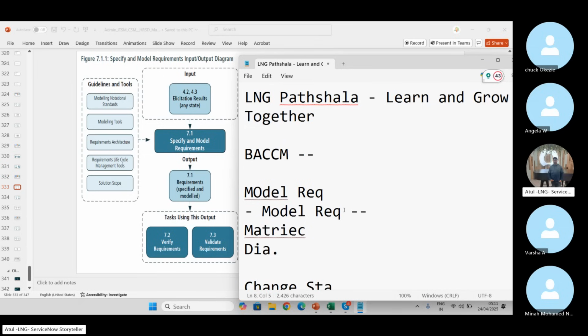Plus, when you're building the model requirement, you have to think about the people and the role, as I said: who is going to use this, who is going to have this button, who is going to have this requirement, what role are they playing? Are they fulfillers? Are they end users? Are they managers? Are they directors? Are they the CTO, the CIO? Who is going to use this particular need?